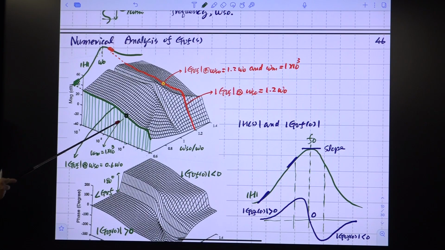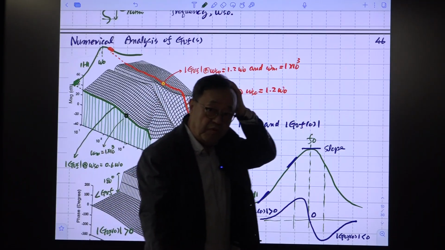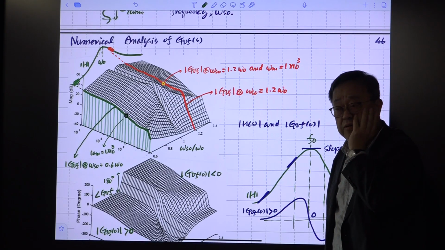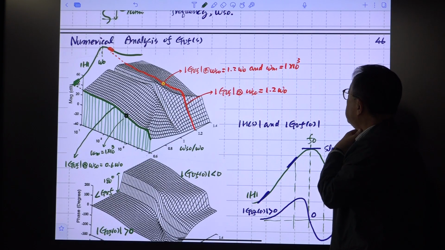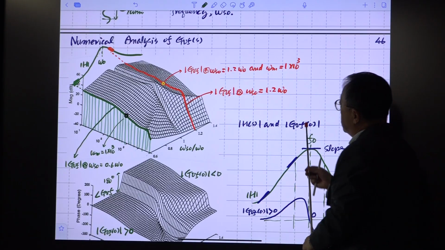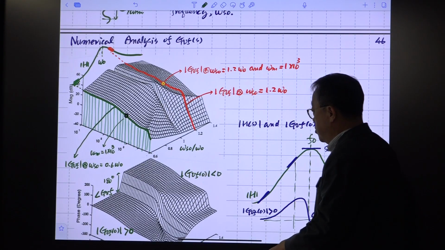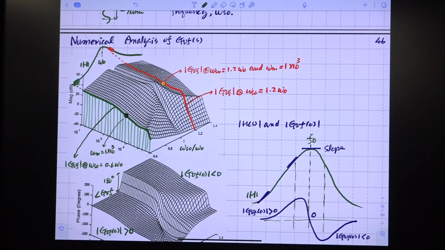So if you increase the modulation frequency from 0 to here, there is no modulation, and then at this one, the gain will be changed. Okay, so we use this or not. Okay, this provides very good information. I like this graph a lot. Okay, right. So this is the magnitude. So we all know this. This is a phase, right? So if you take a look at the phase, okay, this one.